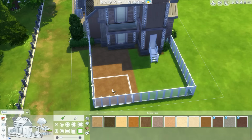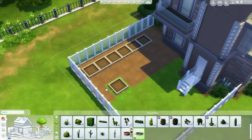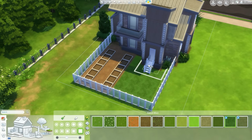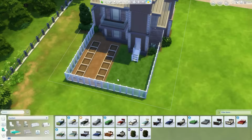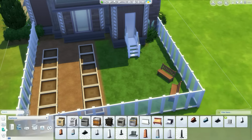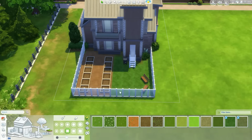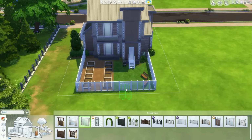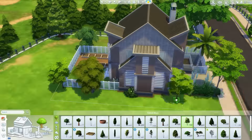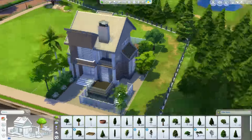The garden didn't have a pool in. I always put pools in my garden, and I always fill my gardens up with nice little pretty bushes and things like that, things for children, but this home was very different. There's a lot of places to grow plants here, and I wanted that because maybe the family would have this home being the only source of food, so they wouldn't have to leave the home and they could grow all their natural plants here at the house, and that would mean that they wouldn't have to go out anywhere and they'd be reliable for whatever they eat, and that would just be a really unusual way of looking at it.